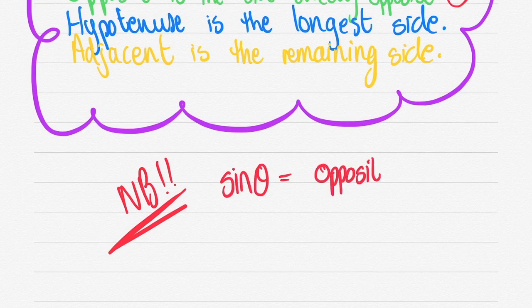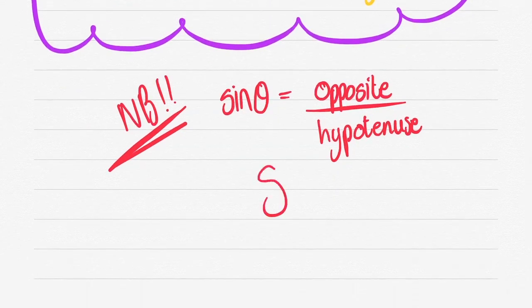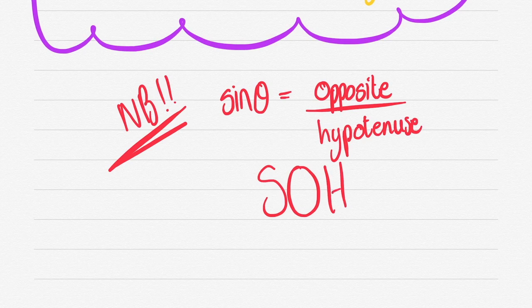So let's get started. You look at something important like sine theta, and I spoke to you about Sohcahtoa. So here's where we get into it. Sine theta is the opposite side over the hypotenuse. So we call that SOH, S-O-H, right? We say the opposite is the O, and we say the hypotenuse is the H. So if we're referring to whatever angle, we call it theta. We say sine is equal to the opposite over the hypotenuse.